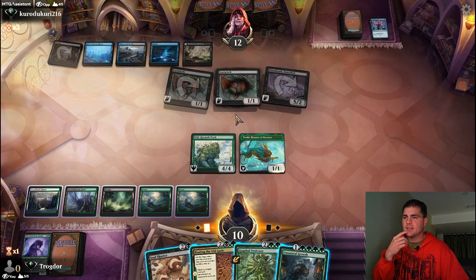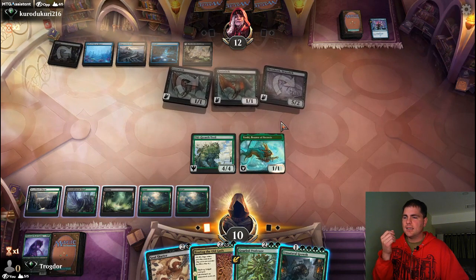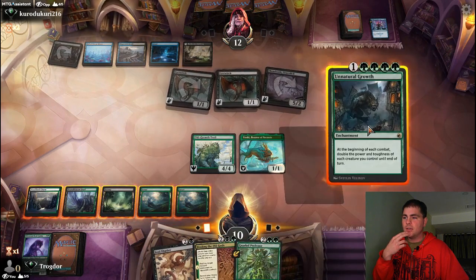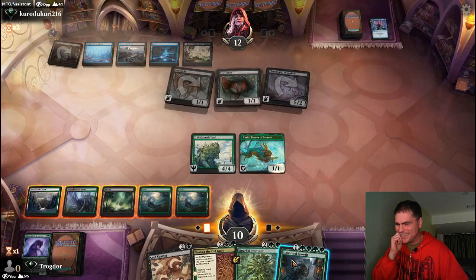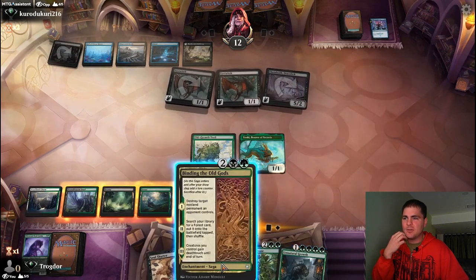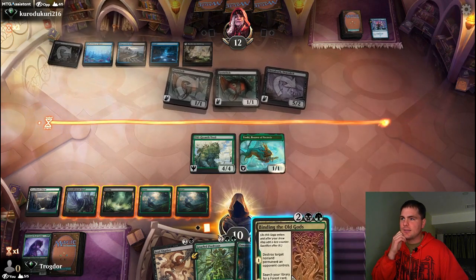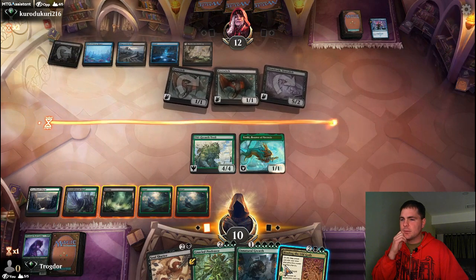If they block this, that's still 7 damage that travels through, plus 2 from Toski, which is 9, and they'll be at 3. I think we do it. I think we go for the big play here. No, wait, they could counter it. This can be countered. Do we go for it anyways? We have 5 mana, so we can't do 2 of anything else. If we go with this, they're almost definitely going to counter it. Or do we just attack in and see what we can draw?